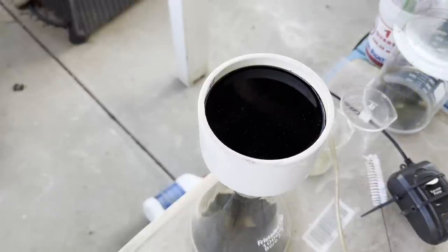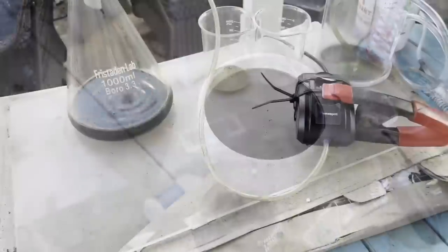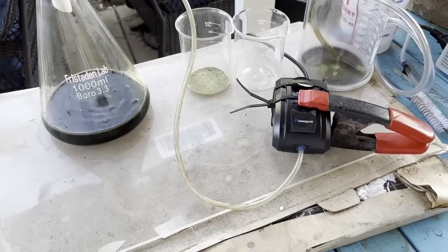I assume that means that we're going to need to do another hydrochloric acid boil, and that's fine. I knew I was signing up for a good amount of time that was going to take to do this when I decided to use hydrochloric acid instead of nitric acid. Okay, we're just going to pause this a little bit of pour again. Get a shot of that, of the filtration process. Filtration's starting to slow down a little bit as that filter's getting loaded up.